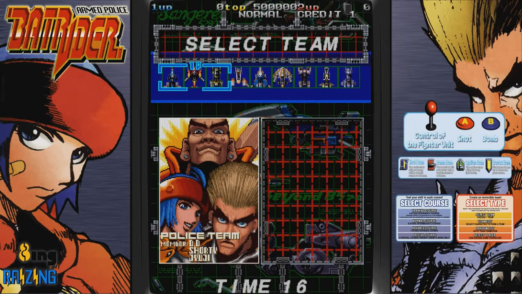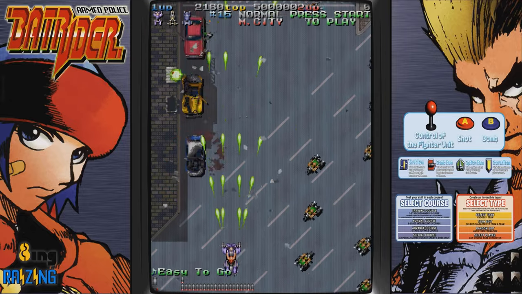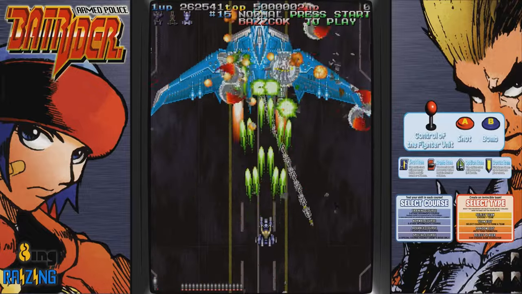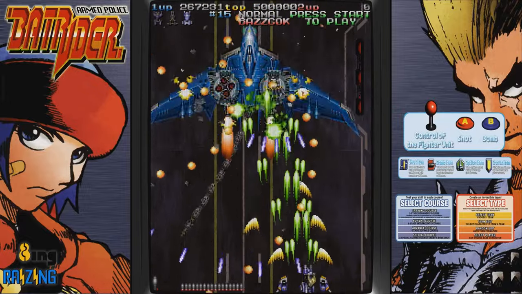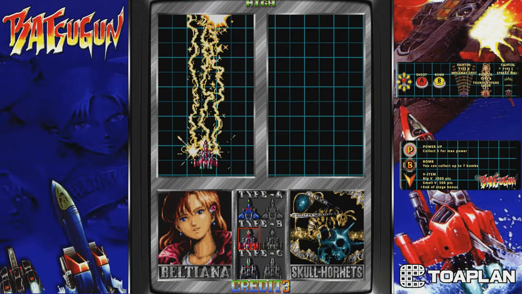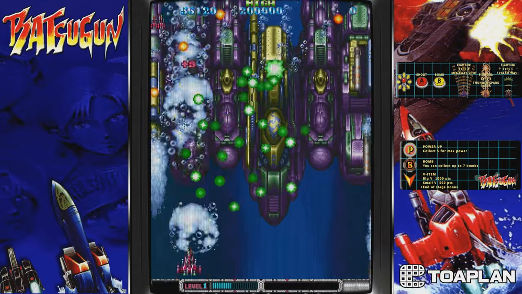Armed Police Butt Rider is a shoot 'em up released in 1998. Players get to ride jet bikes across very detailed stages in its bullet hell shooter. A lot of the time, the bullets blend into the background, so Butt Rider will be placed into the good tier.